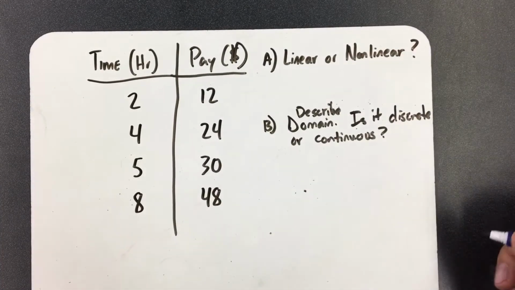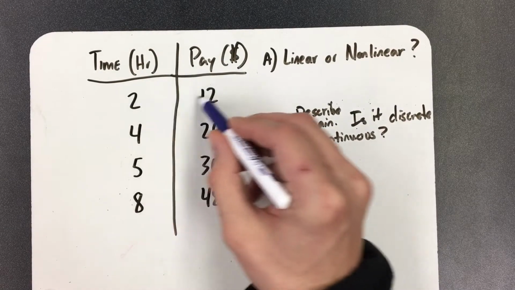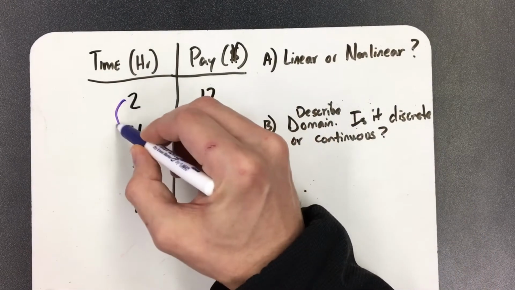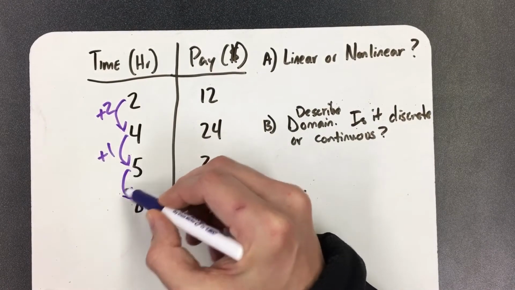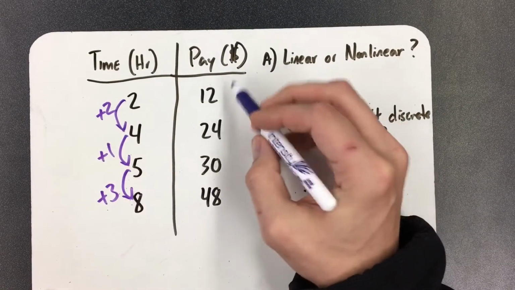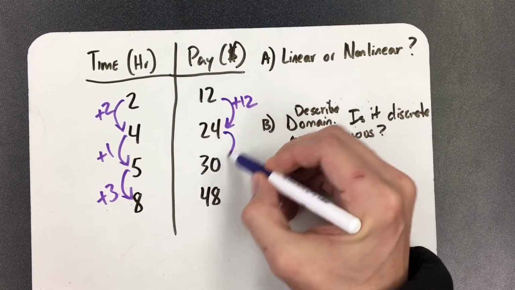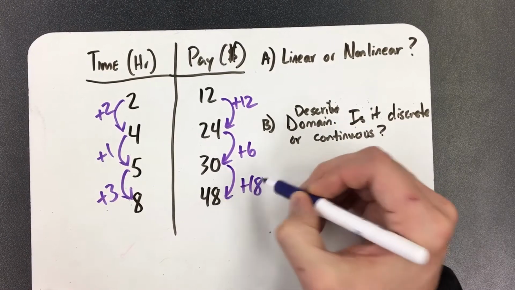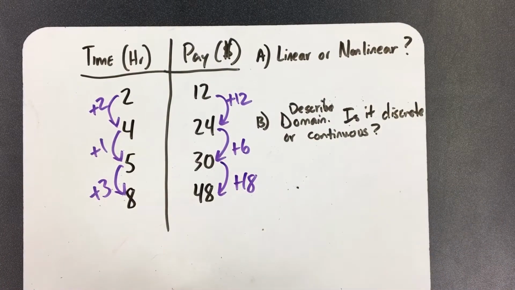First, is it linear or nonlinear? Some of you can tell really obviously, right? Some of you can just look and see, oh, I know what it's multiplying by right here, right? Super obvious. If you aren't careful though, I wanted to throw this in there as a trick question, because look, these are all different, but I skipped numbers, right? I went 2, 4, 5, 8. I didn't count by the same thing all the way. Don't let that throw you off, because look at this. Some people would see this and think, I have different numbers everywhere. That must mean something's wrong with this and it is nonlinear.